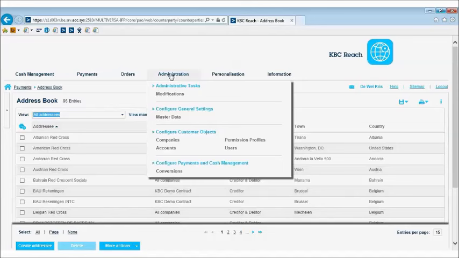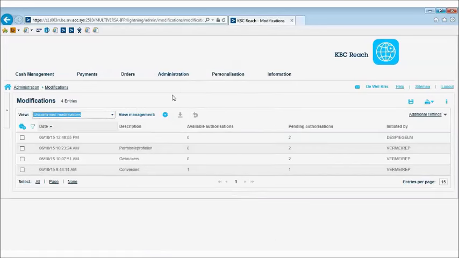If a customer has that right, of course there's a four-eyes principle. This means that when he's changing something in those permission profiles or setting up a new user, a second user should approve those changes, and those changes will always be displayed under the administration module in administrative tasks and under the section modifications.